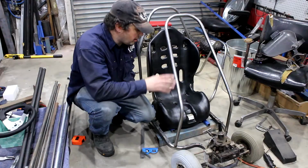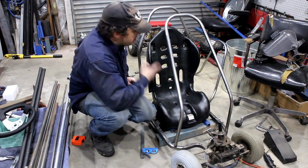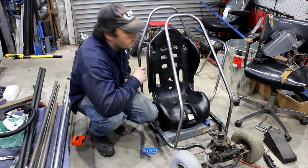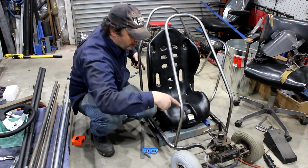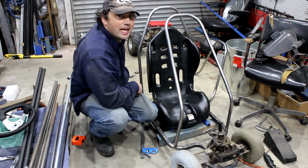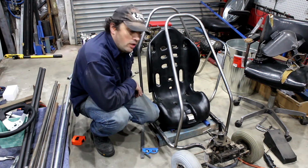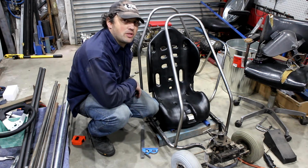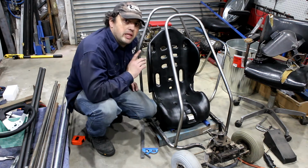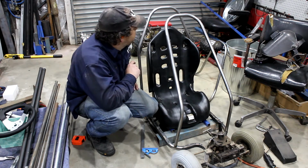Tig time. Alright, well that's stuck in. So I've got 2 bars in, seat fits pretty good. Now, the next pipes, there'll be some across the top there, there'll be something on the front, something on the side, and a bit out the back, and well, all of those tubes need to be notched. So I went on eBay and I bought the cheapest notcher I possibly could, and well, we'll get that notcher all set up and we can start notching some pipes.